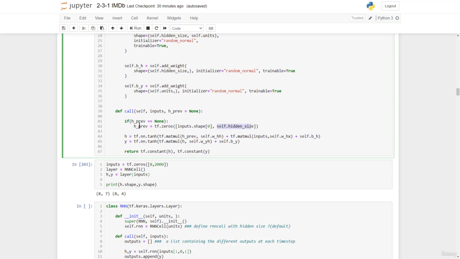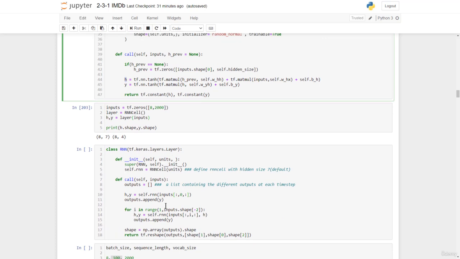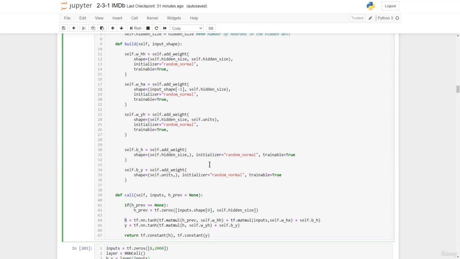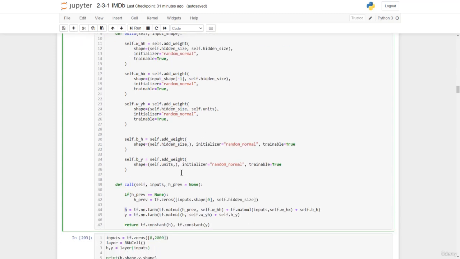So when we're just starting off for the very first RNN cell, the h previous is gotten from this, but for others the h previous is gotten from this one. It's logical that when we start off we don't have any h previous passed into this RNN. As you can see right here, there is no h previous which is passed.